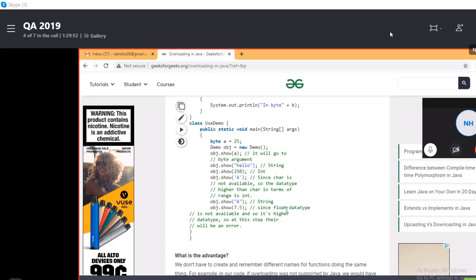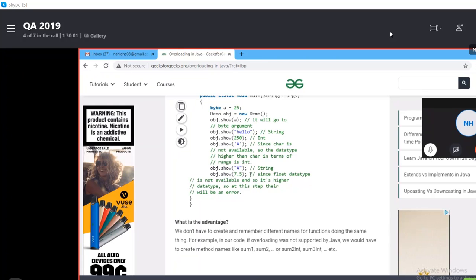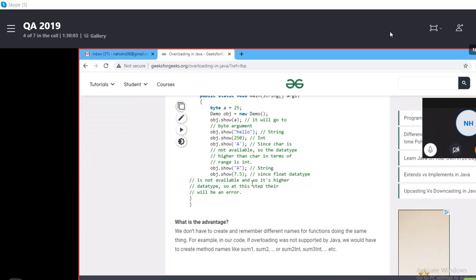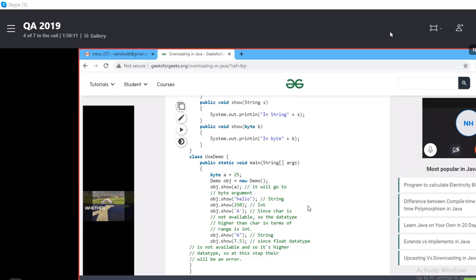What is not accessing? Because this data, he didn't declare it. Float, when he mentioned, since float data type is not available, so it's a different data type. So at that step, it will be an error. He clearly said it.